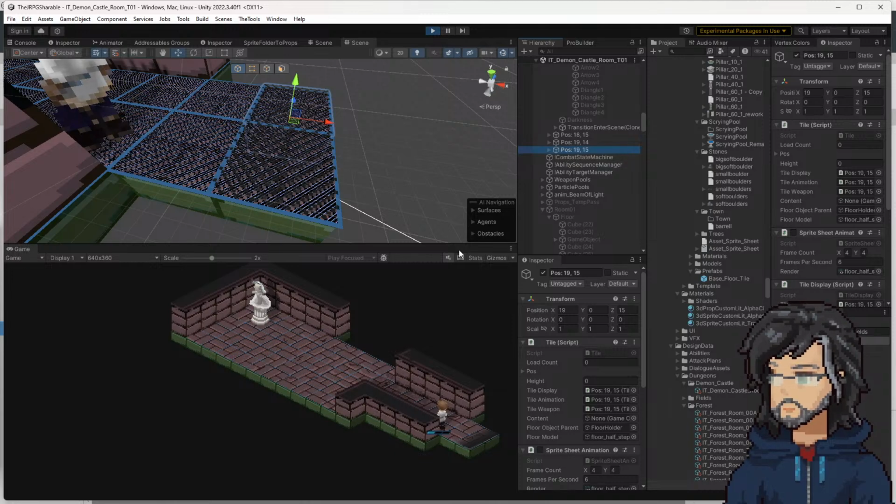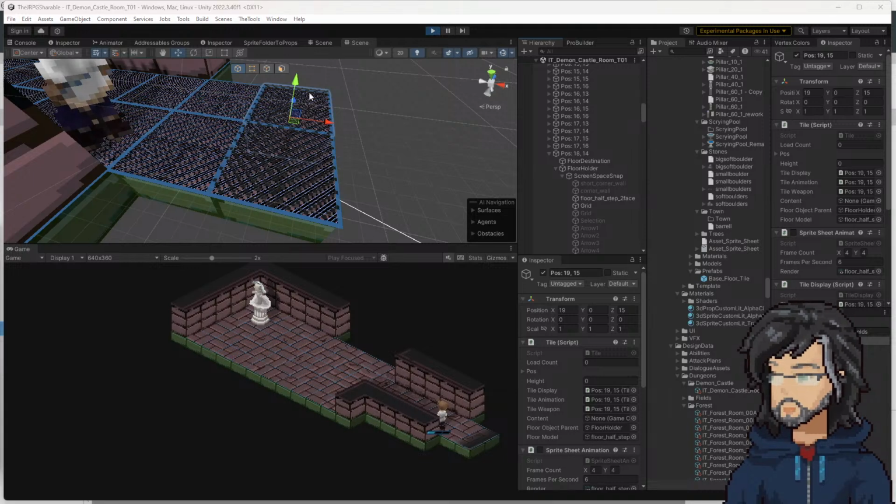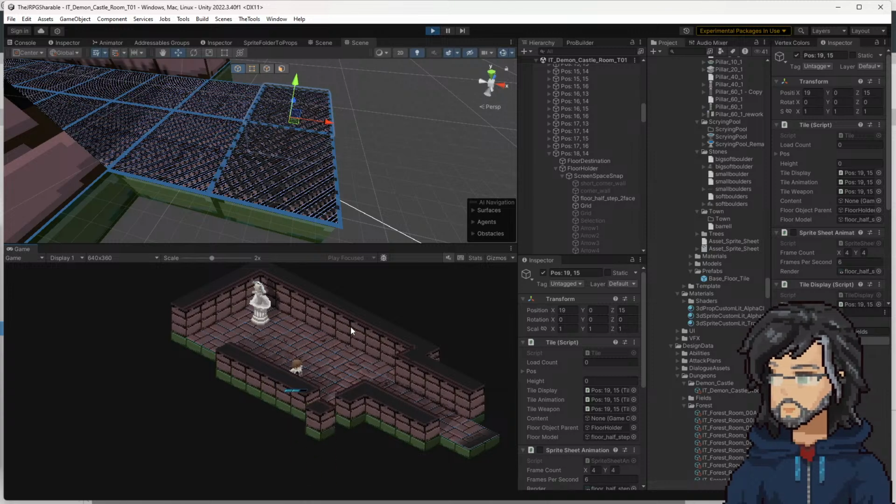And I think we are out of time today. Okay. We got to end a little bit early. Yeah. I think we still made good progress. I'm going to continue working on building out the other 2 rooms we need for the tutorial in order to kind of build out this demon castle.